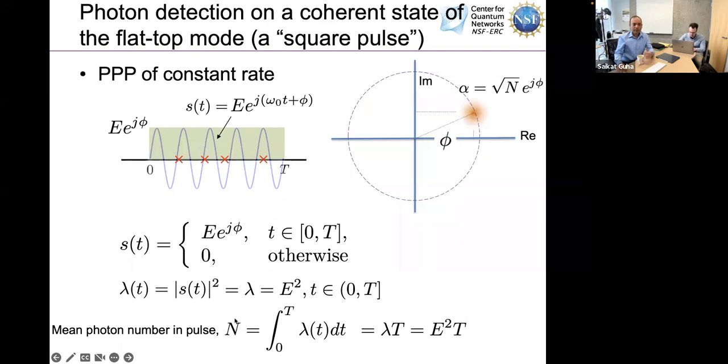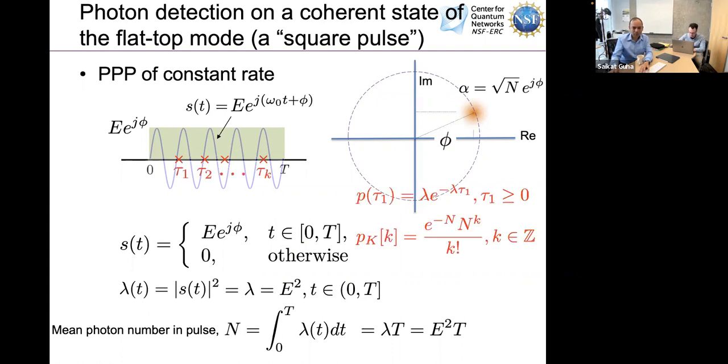So again, when I say a pulse, I'm talking about a coherent state of the mode, which is a laser pulse that comes out of your laser source. And a mode is just an abstract concept. It's a unitless bucket. It's a shape of the field that you excite in this coherent state. All right, so these are the time steps where the arrivals happen. And as I had proven earlier, the probability distribution of the first arrival has this exponential distribution, and then there is the probability distribution of the total number of clicks that happen.